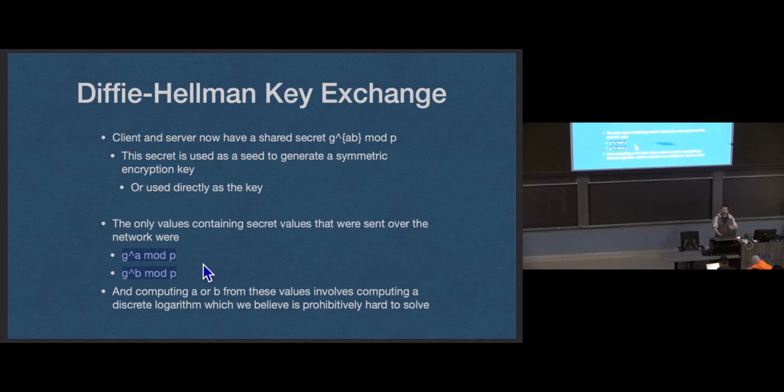These are the only values that everybody gets to see. So if I'm an attacker trying to attack this key exchange, I have G, I have P, I have G to the A mod P, I have G to the B mod P. My task as an attacker is to take the discrete log base G of either one of these values, or both of them. I guess you'd have to break both of them. No, you'd only have to break one of them. Of one of those two values, you have to compute the discrete log. And as we saw last time, discrete log, as it turns out, is a really hard problem to solve, thankfully.